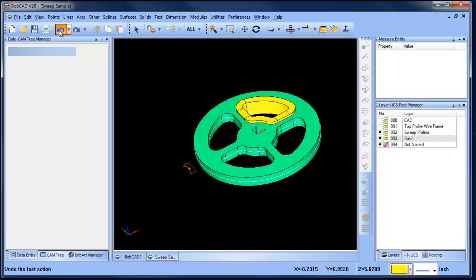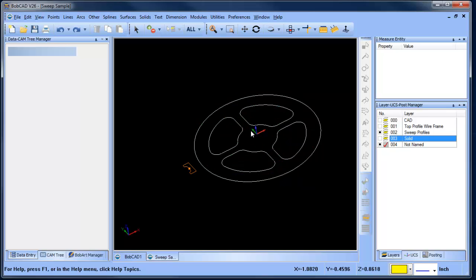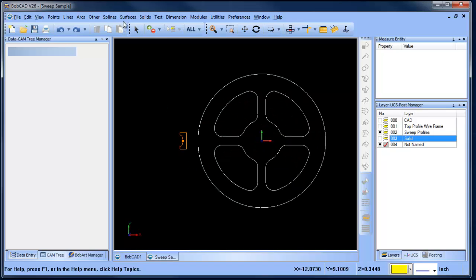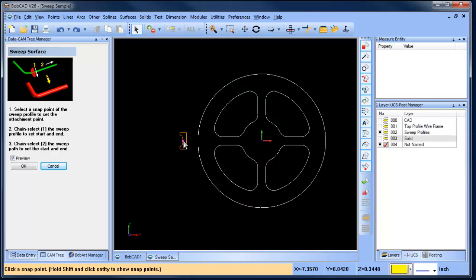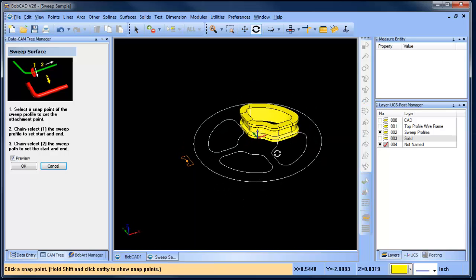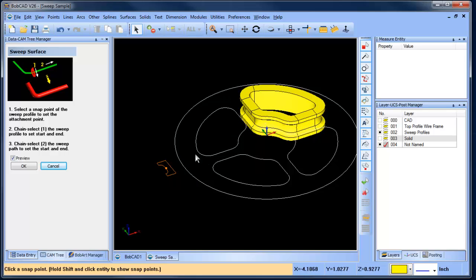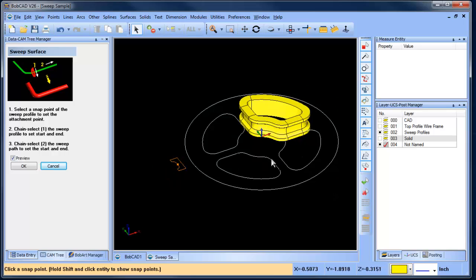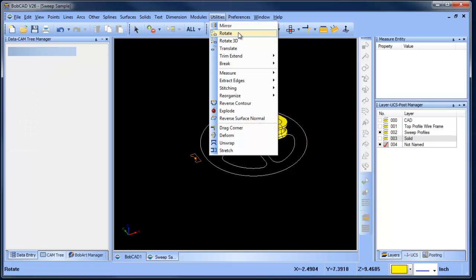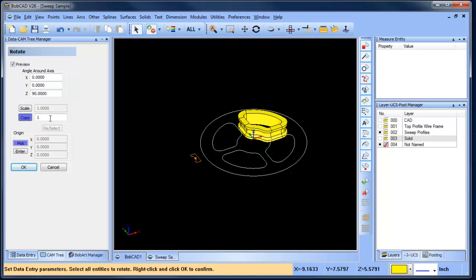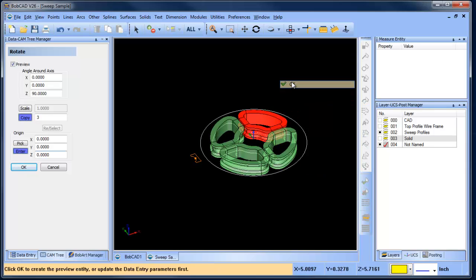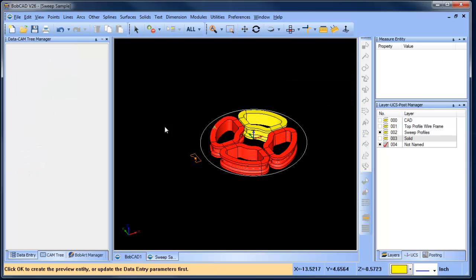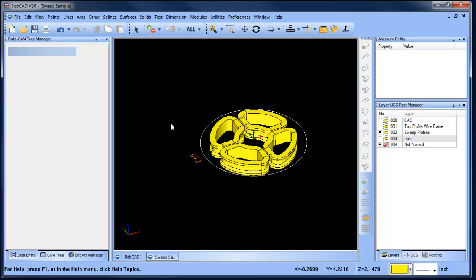Now we can repeat this process. There's a couple of things that we could do here. After we swept the first one, we'll do it again. Surface, sweep, pick my attachment point, shift click, spacebar. After we've generated the first one, we could repeat the process for the other ones, but in this case I have four of them, so what I'm going to do is just rotate 90 degrees, make three copies from center, pick up this shape, and now I've just copied them out, so I didn't have to create additional swept surfaces.